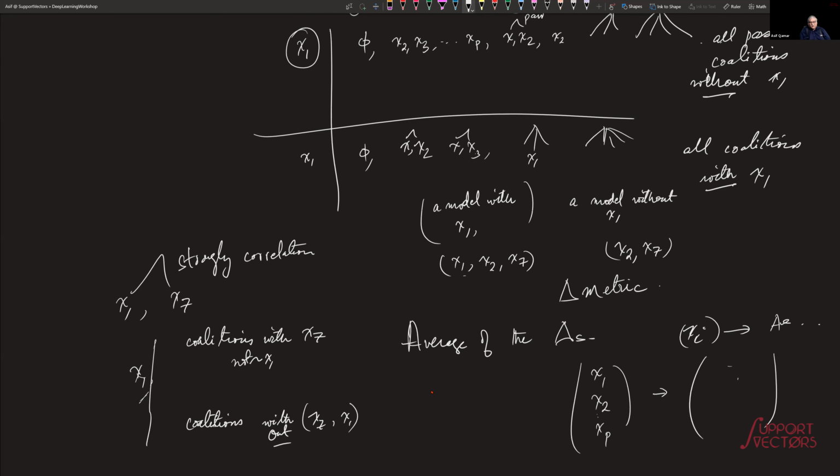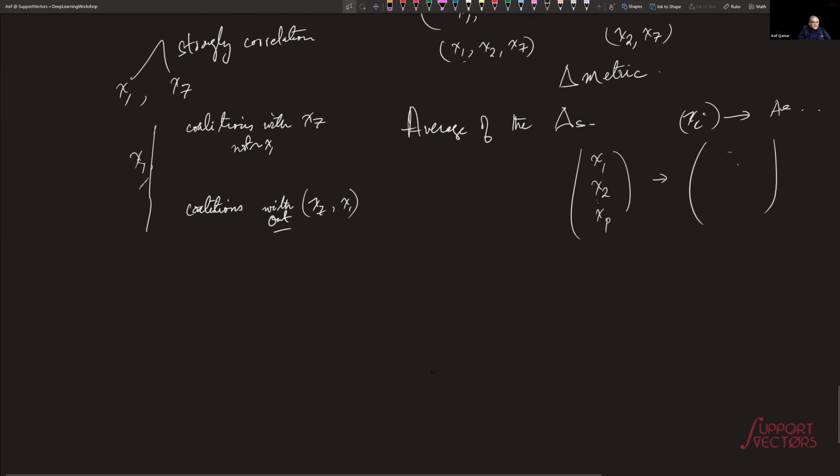What you do is you make a model with just X1 present. You make all sorts of models with X1 present, and you make all sorts of models with X1 absent. Doesn't matter what model it is. Let's take a model. The model is a deep neural network, right? You don't care, it's model agnostic. It's a black box. Into the black box, you feed all sorts of combinations where X1 is missing, right? And then you put in another set of data in which X1 is present. And you look at the average difference in performance. There will be a difference in performance when you add X1.